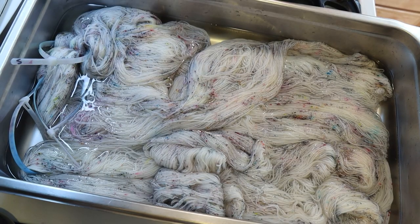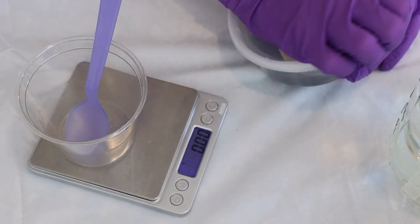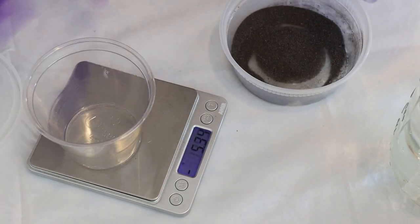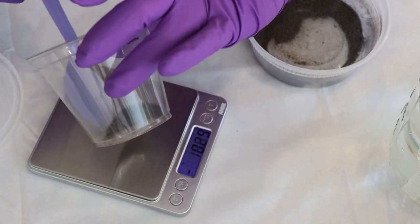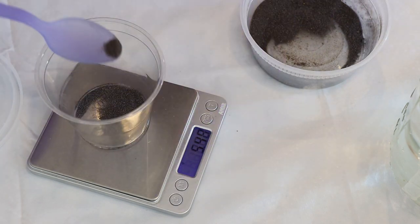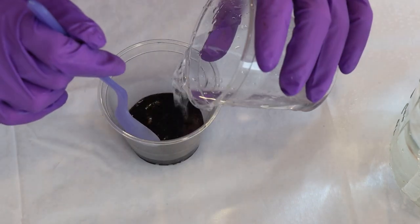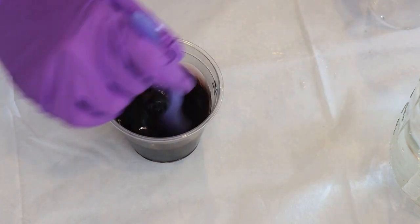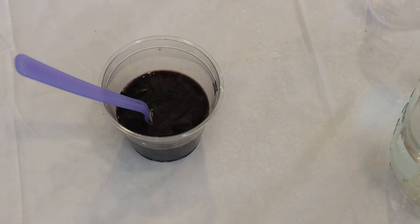I'm now going to heat this for 30 minutes, then remove the yarn and let it cool completely so we can wash it. Since I just filmed that other video where I looked at a really old dye stock and compared it to the original Muck dye, why don't we measure out some of this dye powder and see what the tone looks like if I dissolve it and kettle-dye some yarn in it? If I measure out one gram of this dye powder mixed with citric acid, that's not going to be nearly as pigmented as one gram of original Muck dye, but we should be able to see if this leans more greenish, more purplish-brown, or something completely different.